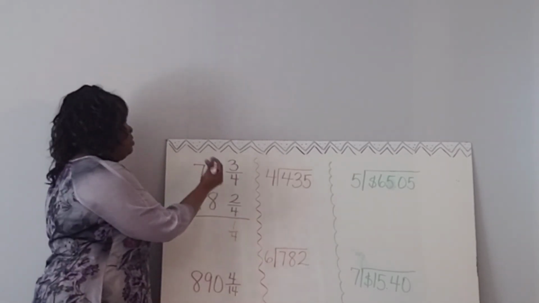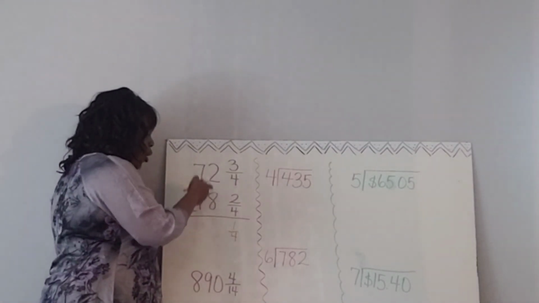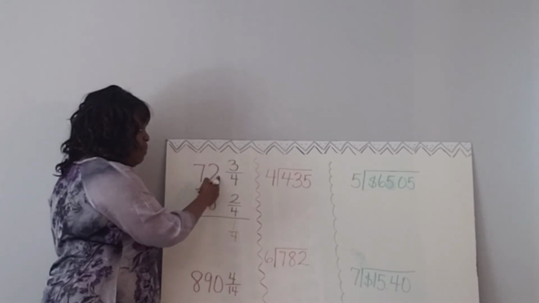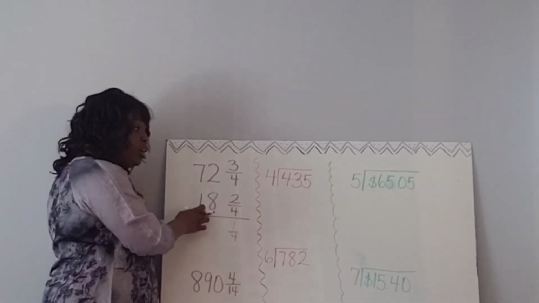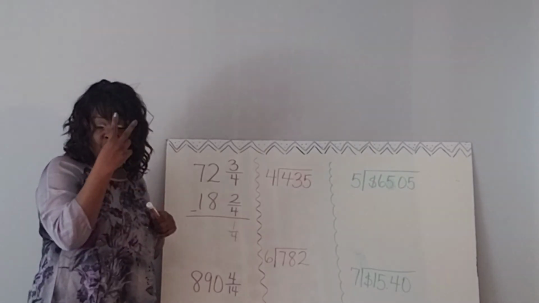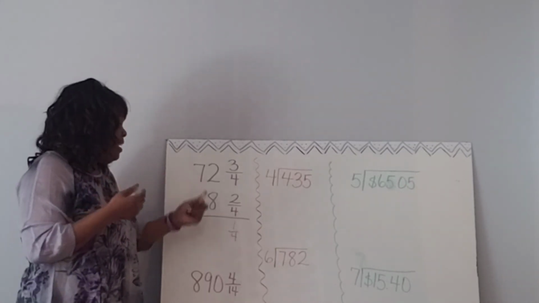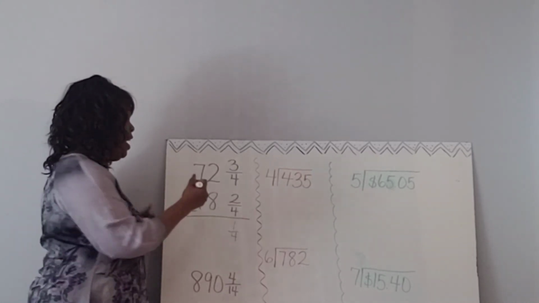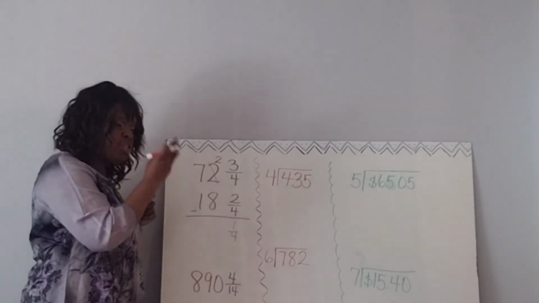And then I start just like we normally do, from my right to my left. We look at our 2, and we always have to do what with subtraction, third grade? Check the top. Always check the top. Make sure to check the top, because if our top number is smaller, we can't see how many 8s we can take away from 2. If I have 2 pieces of pie, how can I give 8 of them away and still have something left over? Not going to happen. Mr. One's place has 8 friends, 2 pieces of pie. He's in trouble, because they're not going to be happy. So cross him out. Put the same number up top, my 2.